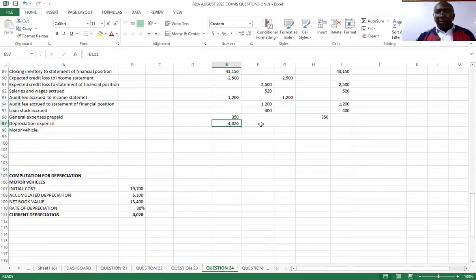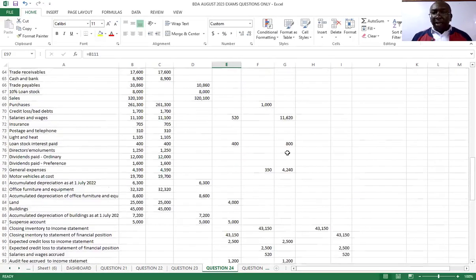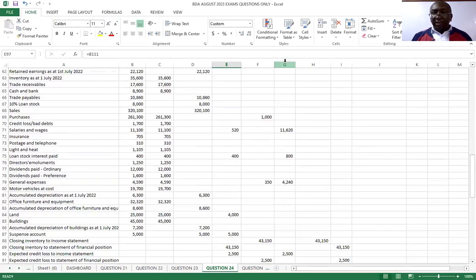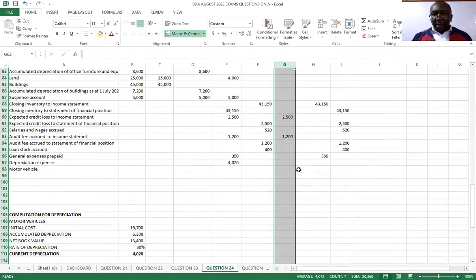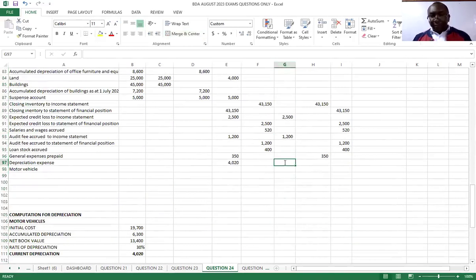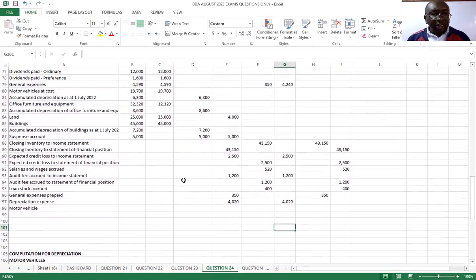And this one is supposed to come to my P&L, on the debit side. G here is supposed to come here. This one there. Then it is also supposed to affect my accumulated depreciation. My accumulated depreciation should increase.